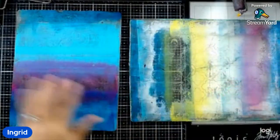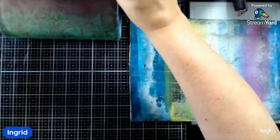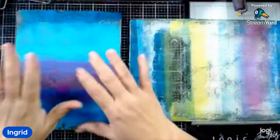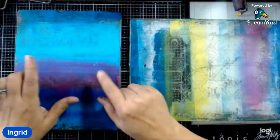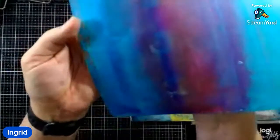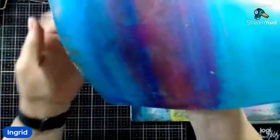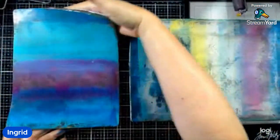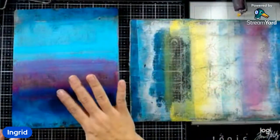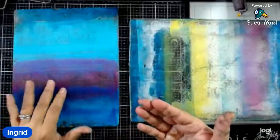If you add a ton, as you'll see, because I think what I'm going to do now is take a pull. And even though I really wish I had used black instead of brown, but it is what it is. I need this to be completely dry. And I can see right here, let's see if I can show you guys. Can you see how this middle right here is a little shiny? And that means that it's still a little wet, whereas all these other parts feel very opaque. So if I were to touch this, I guess we'll just have to do it. Oh, it's somewhat dry. It looked really wet. So, okay, that's good. It's just a little tacky.